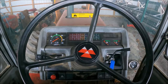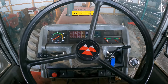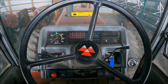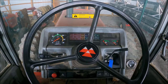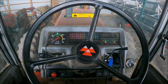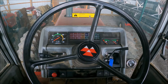Now normally I do my plowing with this tractor, and this does a lot of the tillage work too. This is, you know, my bigger tractor, my biggest one I have. And if you remember, I mentioned in that video that the reason I switched tractors is because this one was giving me some issues, and it started last spring. In fact, I think it might have even been the spring before I started having little issues, but last spring it really gave me a lot of problems to the point where I couldn't hardly use it anymore.